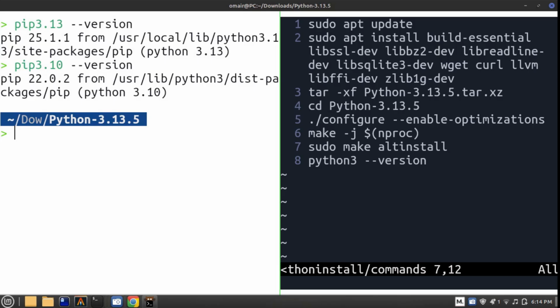It might be a good idea to alias the newer version of Python with simply python, so that you can run the latest installed version by issuing python instead of say python3.13.5. But then if you want to use the older version, you will have to type out the full version of the older build.